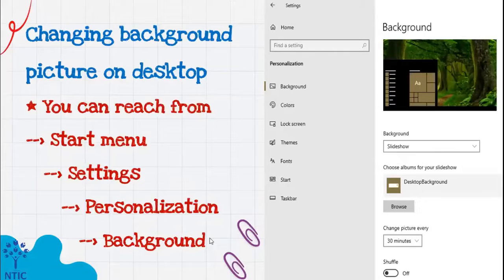For example, here, if you click that the background, and from the Personalization, from the Settings, you can find the background, you can change the desktop background from here. If you want to use special pictures as a background, you can select the browse, or you can change default backgrounds. Let's finish that first. After that, we will show to you how we can do it.